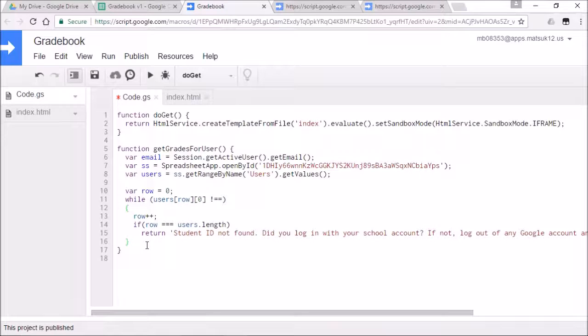The next step is we're going to increment the row just one time, and that is because after it gets done with this loop, it returns the correct row for the array, but not for the spreadsheet. The spreadsheet's rows are always going to be one above the arrays, so I have to add one to whatever we get from doing this procedure with the array that was created right here, so that when we use it with a spreadsheet, it's referring to the correct row. After that, I'll just put a little note to myself here that says arrays are 0 indexed. That's why we have to do this.